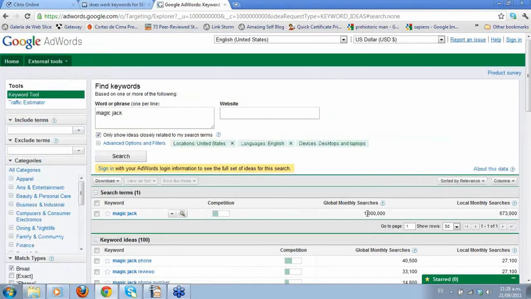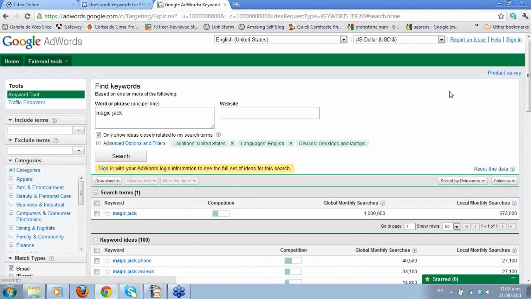So you've got 1 million people looking for Magic Jack, looking for this product, whatever it is, who have already heard of it. They knew that a Magic Jack was a thing, and they were searching something like, does it work? And they considered buying it. They wouldn't have searched it if the thought hadn't at least flashed across their mind that maybe that product will be useful for me. Maybe I should buy that. So you've got 1 million potential buyers there.